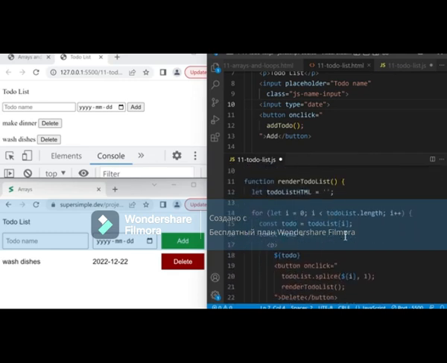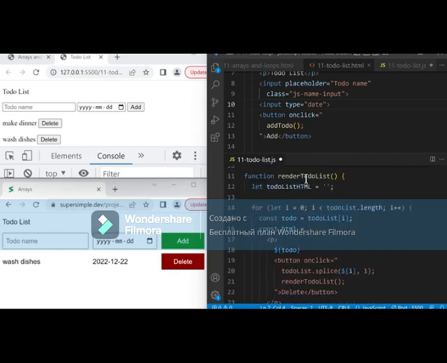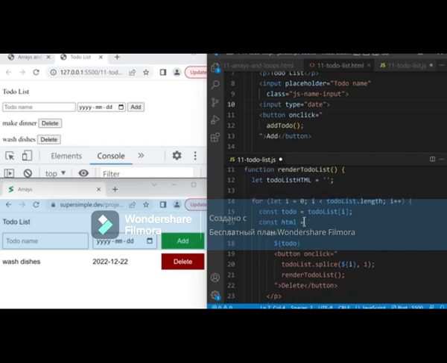Let's scroll down, and we'll start with the render function. So here, inside the loop, each to-do is no longer just a string, it's an object. So let's change this variable name to todoObject to make it more clear. And now we need to get the name and due date out of this object.